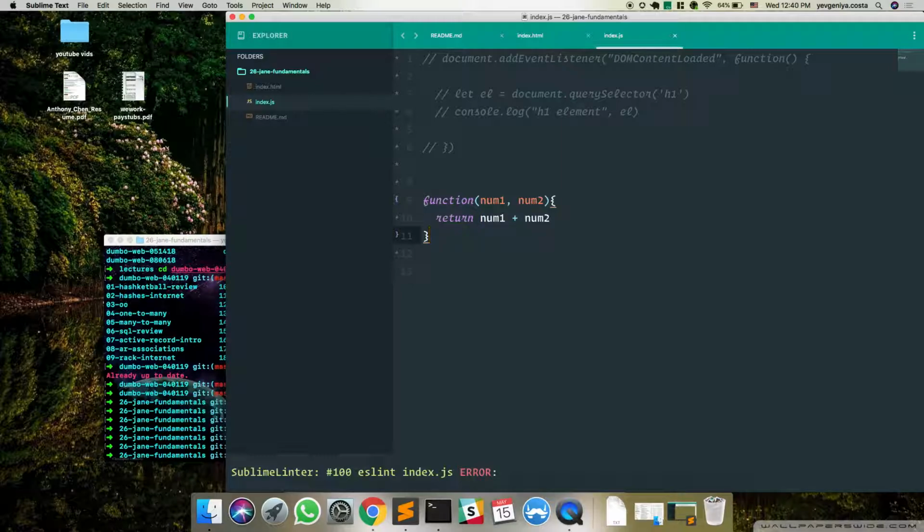So how would we invoke this function? Mallory? Do we have to give it a name? Okay, sorry, I'm just messing with you guys now. You can do this actually in JavaScript. But then how would we call it later? You can't call it later. But yeah, you can give it a name. So what should we call it? Sum? I heard sum. All right, cool.